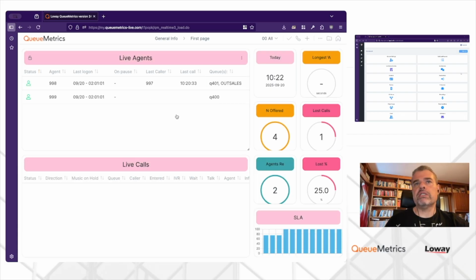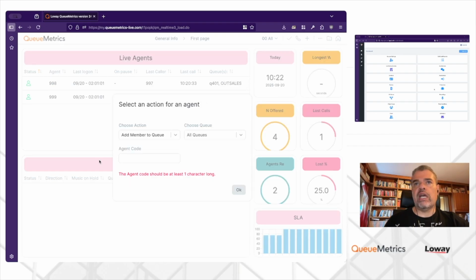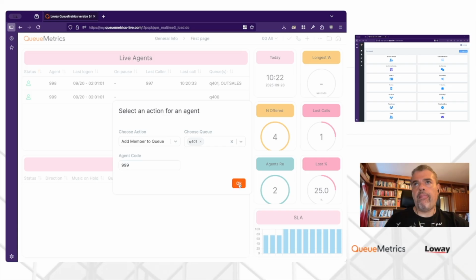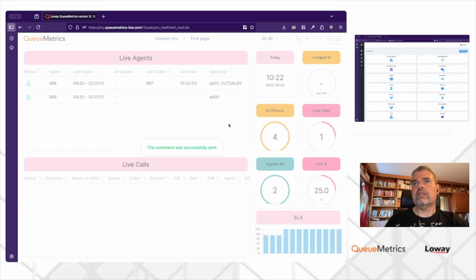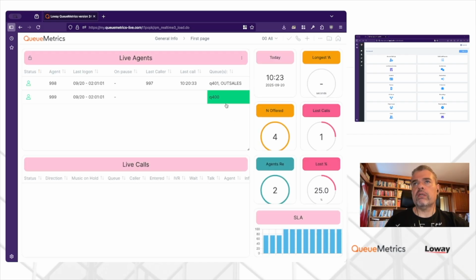So for example, if there is too much traffic on queue 401 and you need to add more agents, the supervisor can go to Agent Actions, select, for example, Q401, and add agent code 999. The command will be sent, and in a few seconds, the new agent will be available on Q401. There you go. This way, your supervisors can be immediately aware of the current situation and can intervene in no time when they spot issues.